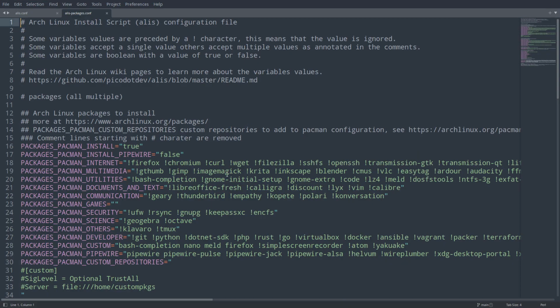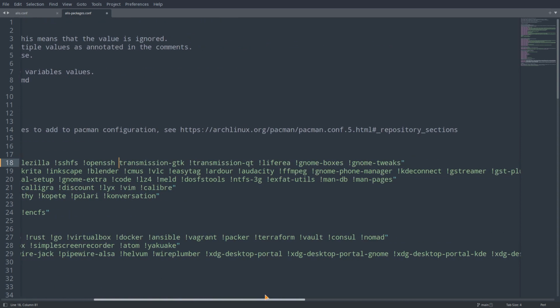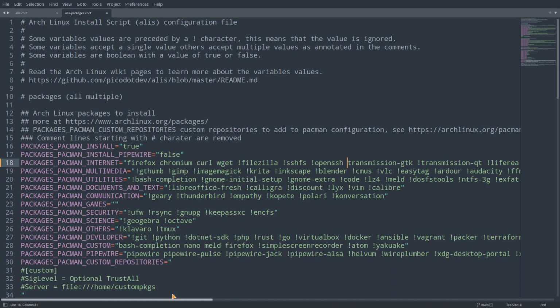Well, let's have a look. So we can add Firefox and we can add Chromium. Basically, we can add everything, but maybe that's a bit too fast. FileZilla, well, maybe not. Transmission GTK, yeah, sure. GNOME Boxes, GNOME Tweaks, we're not on GNOME.